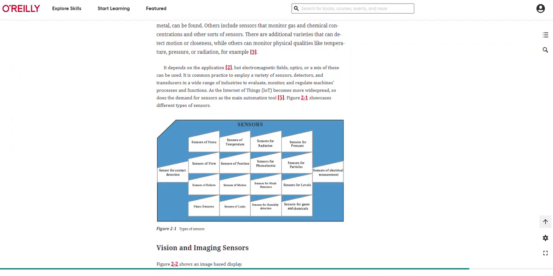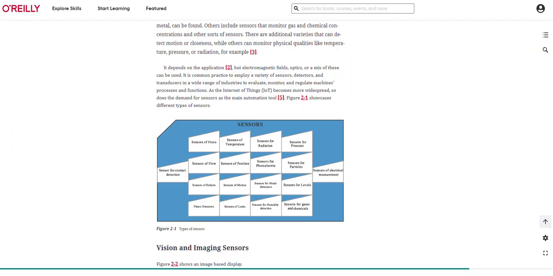Now, IoT sensors vary significantly depending on the application. Some common sensor types include, let's say, temperature sensors. We use them in HVAC systems, refrigerators, environmental monitoring. Your thermostat in the house controls the AC unit. That's a temperature sensor. Proximity sensors found in security systems and mobile phones.